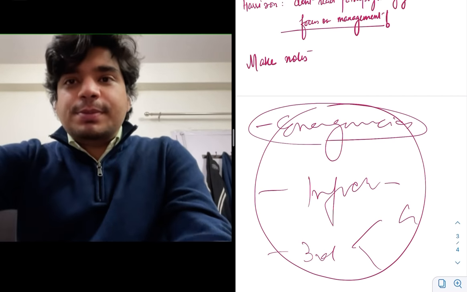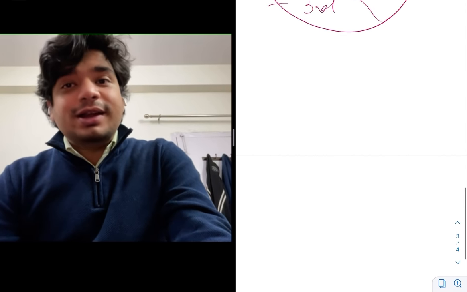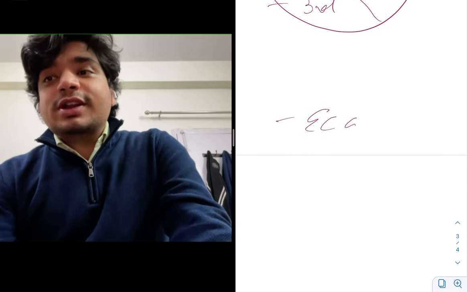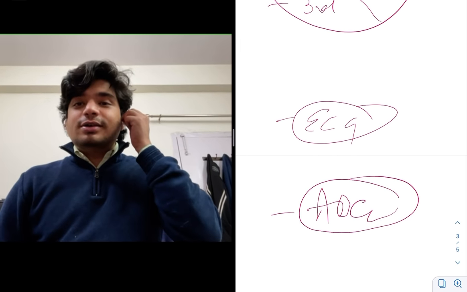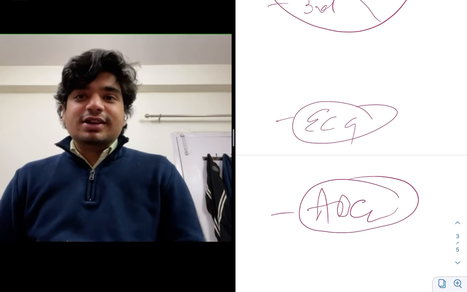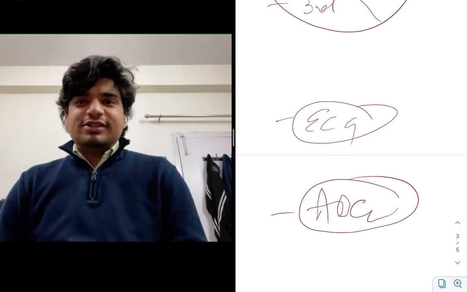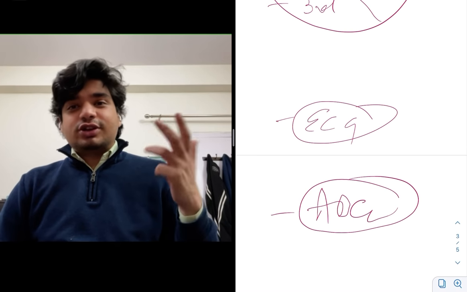Apart from these, there are two things that every person worth their salt should know how to interpret. These things are asked almost always. One is ECG and the second is your ABG. These things are always asked. Watch some good lectures. ECG, I think Dr. Mohsen is having a series. You can watch that. ECG, Dr. Najeeb gives it well.